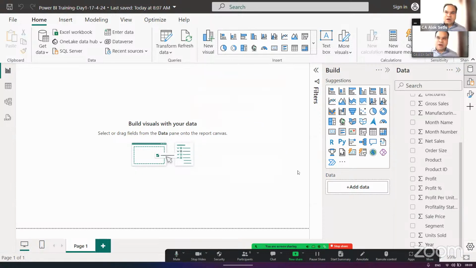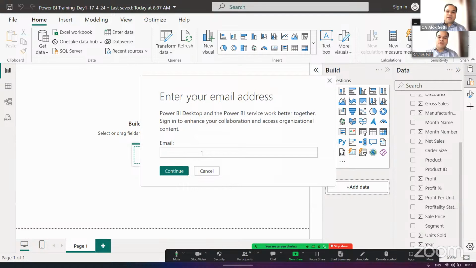That is why Power BI is so powerful. In Tableau, for those who know Tableau, there are 24 visuals, and you cannot add more. You can create custom visuals in Tableau, but you cannot add more. In Power BI, it is evolving every day. And when you click on add more visuals, you have to import, you have to log into your Power BI, and then you will be able to do it. I'll do it at a later stage.